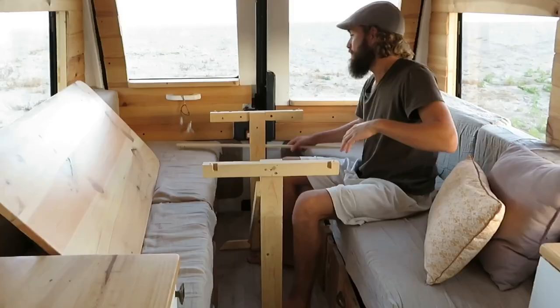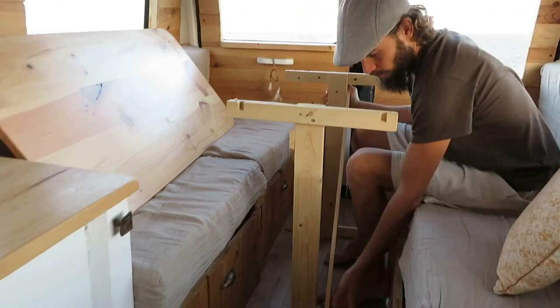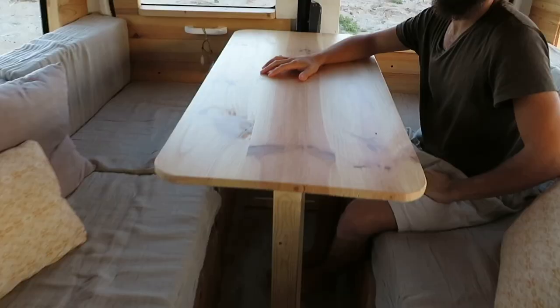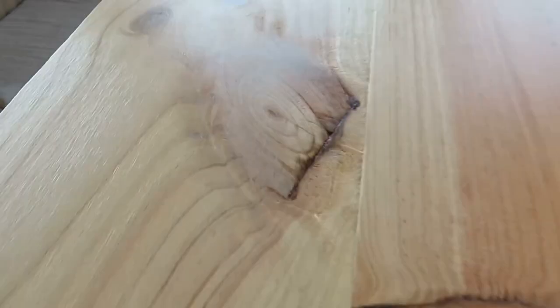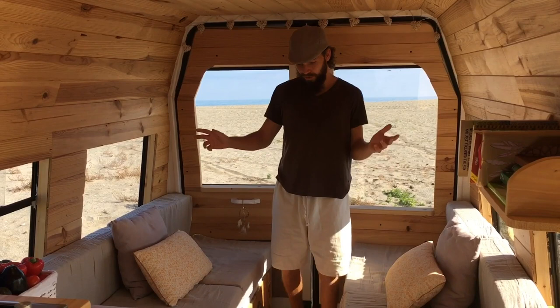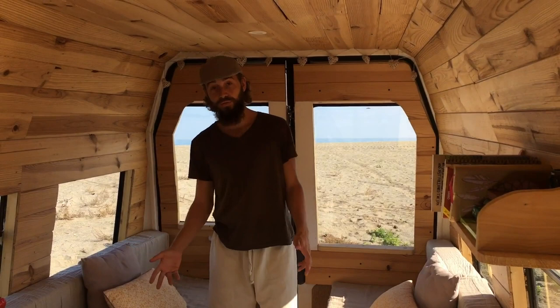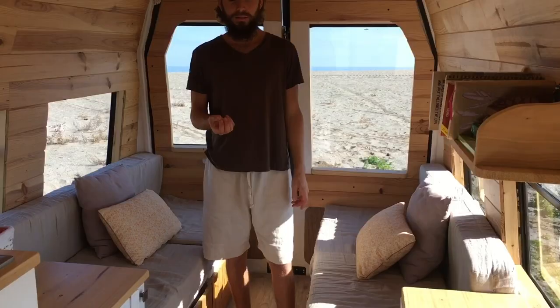Something we forgot to film is the table that we set up at the back of the van. We use it sometimes to eat on, but more often if we're going to spend a long day working on the laptops, we set the table up so we've both got somewhere to sit and work. The top of the table fits handily underneath one of the sofas and the legs fit down behind the driver's seat. Now to the back of the van, where we have our two sofas that fold out into our bed. We both wanted somewhere comfortable to sit and work, so we decided to go for this sofa option rather than a fixed bed. The two main things we wanted were somewhere to sit and work and relax, and also the feeling of space in the van — being able to walk from front to back really opens it up.